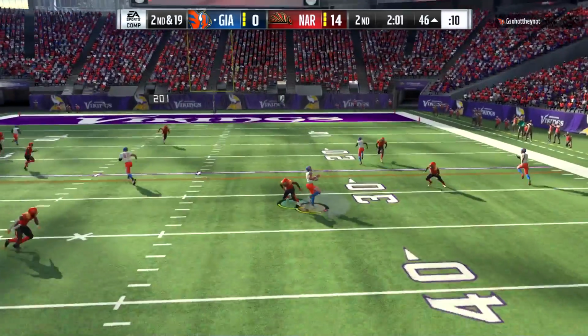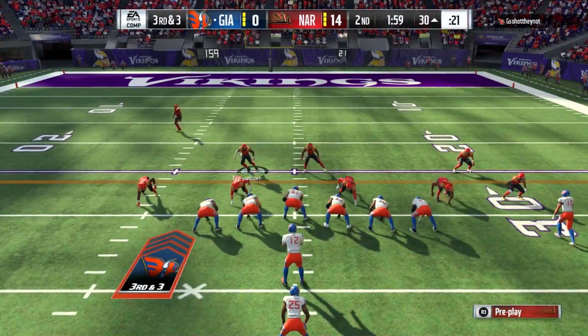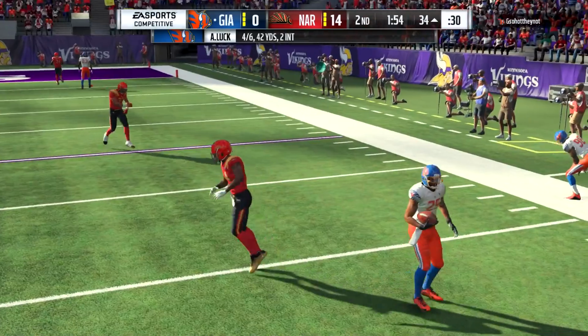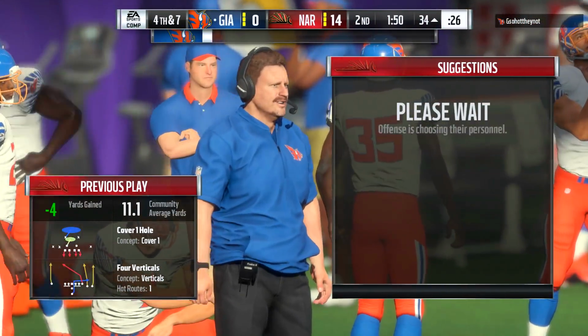Here we have Andrew Luck. Oh, that was poorly played. Jatavis. I want to see man coverage be more viable online. I'm calling it again here. Swing short. That was the scared decision, one I make often. 4th down and 7 now.